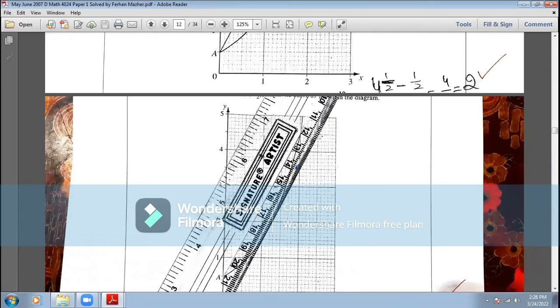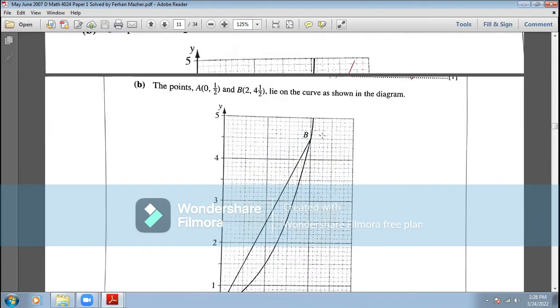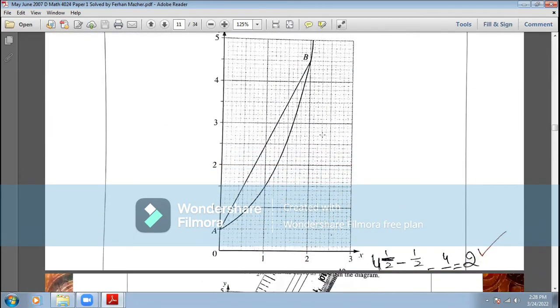Okay. So now we move to the next part, and what they want us to do is find a point on this curve where the gradient of the curve will be equal to the gradient of the AB. The methodology is very simple. It means that I have to draw a tangent on the curve which is parallel to AB, and wherever that tangent touches the curve, I will check what is the value of x at that point of tangency.